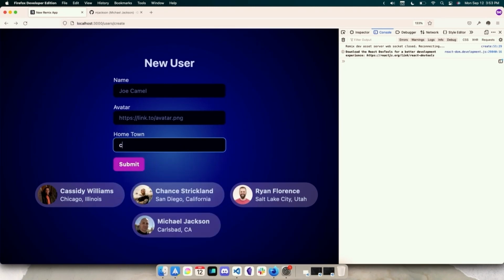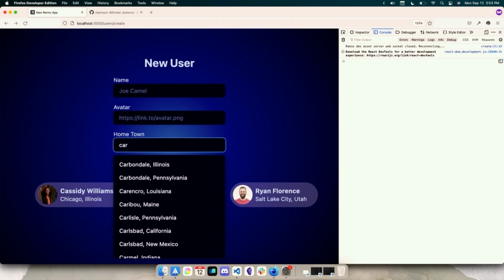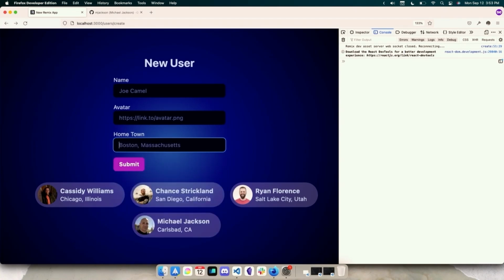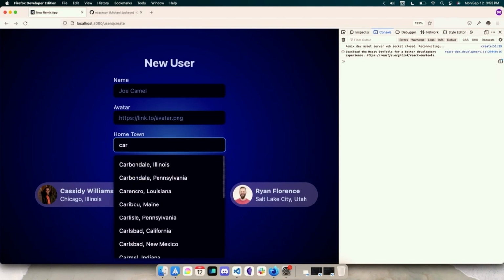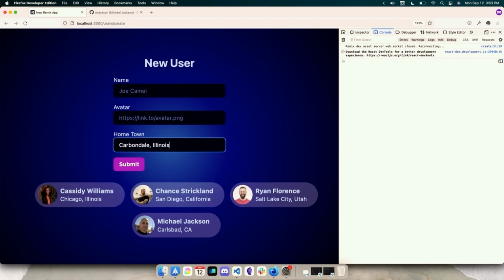CAR, instant. So we've sped up. This is the one thing I want to call out, and I'm actually talking about the title of my talk right now. We've sped up our front end because we've sent the right headers from our back end. Very important here. So now that works.